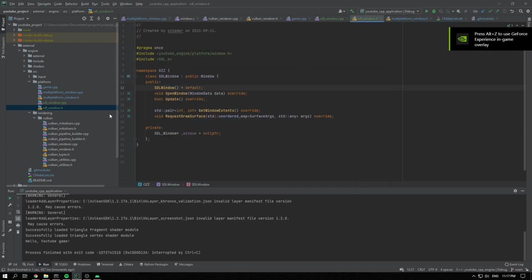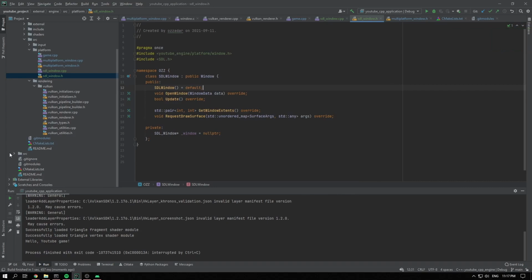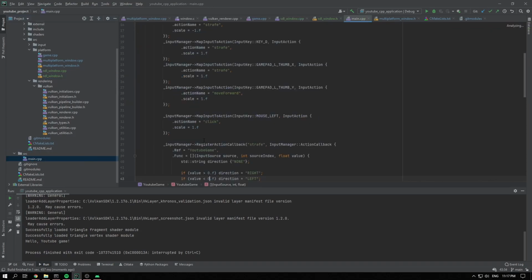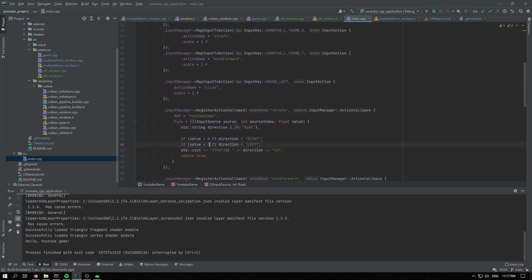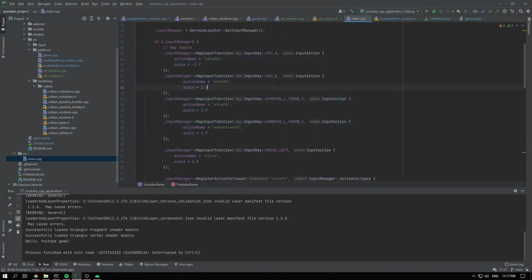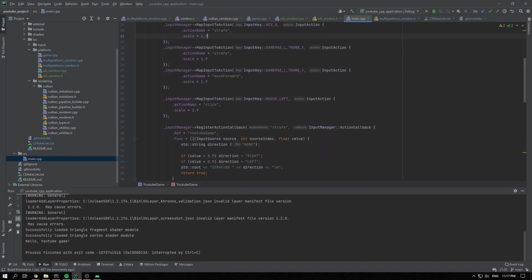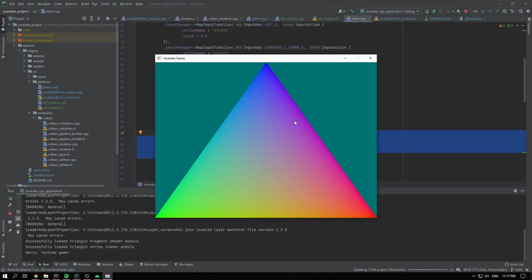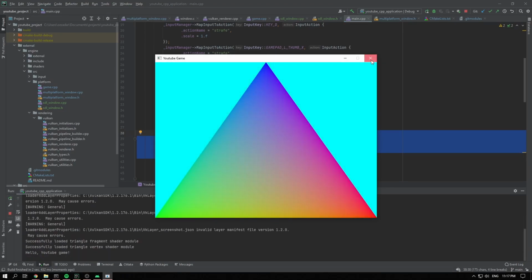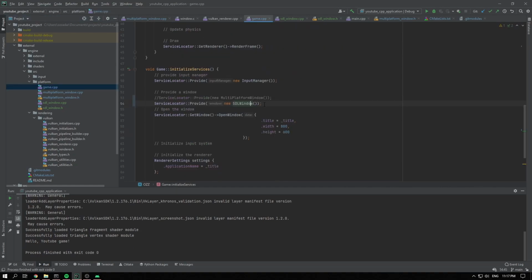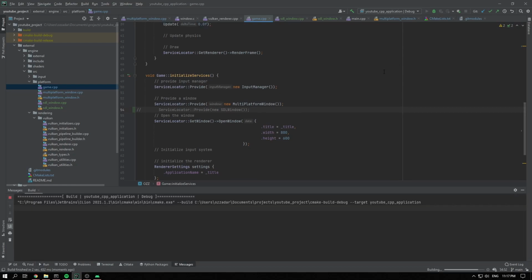If you look here, I believe last time when we were here, we added some input managers, right? So we had it so that if we were strafing left and right, WASD, we had actions A and D, and we were able to strafe. It won't be working now because I don't have it, that it was throwing actions on our GLFW window. So if we comment this out and we put our GLFW window back, we should get that functionality back.